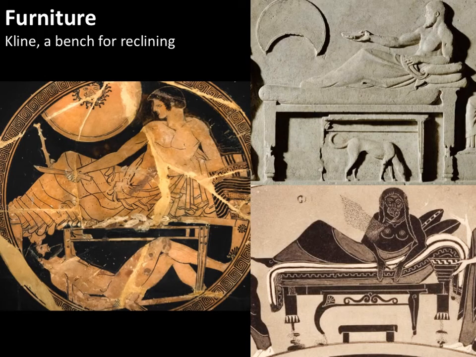When we're talking about beds, we're talking about the kline, which is basically a flat bench that has one end a little bit higher so that you can put cushions on top of it and then recline against it. And you can even see that they're high enough that there's another table that can be shoved underneath it. So you could have like a bedside table with your client. But furniture isn't the only kind of decorative thing I want to show you.